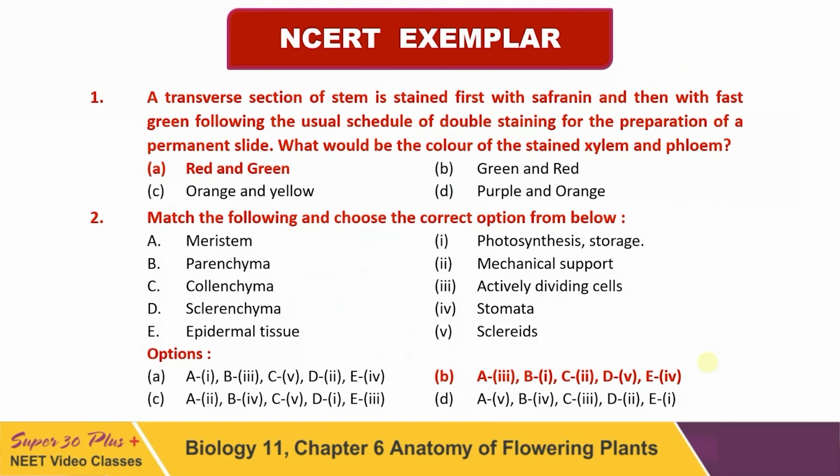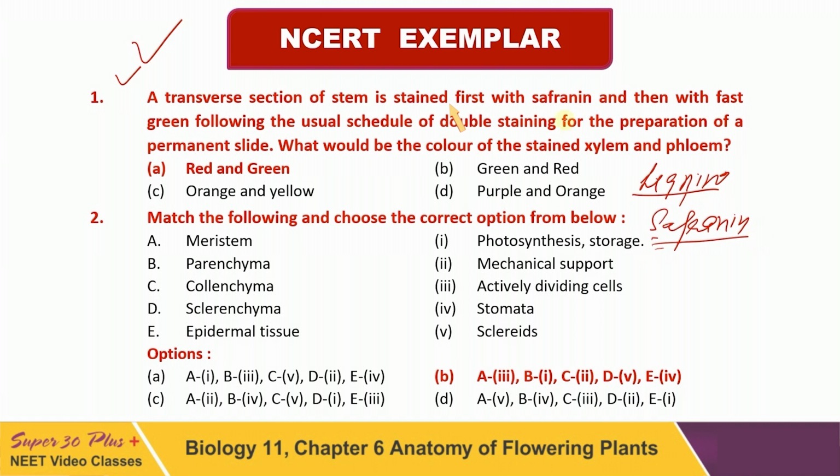Yes. Now we have to see some NCERT exemplar questions. Good questions, a few of which we will discuss. Transverse section of the stem is stained. Very important one. Actually, this is a general knowledge question. In plants, the hard tissue that has lignin may be stained with a stain known as safranin, while the thin-walled tissue is stained with the help of fast green.